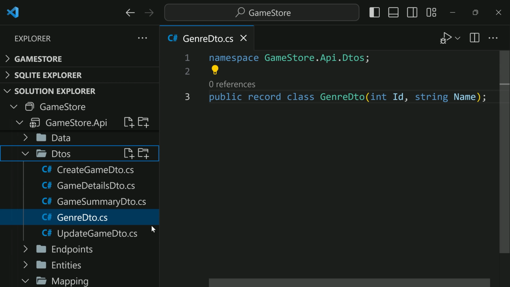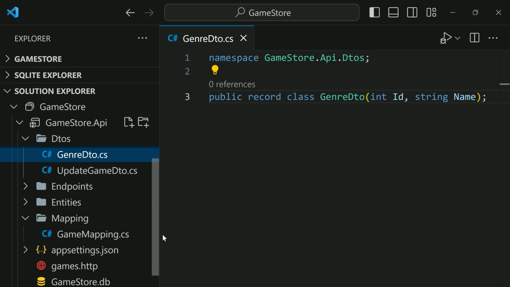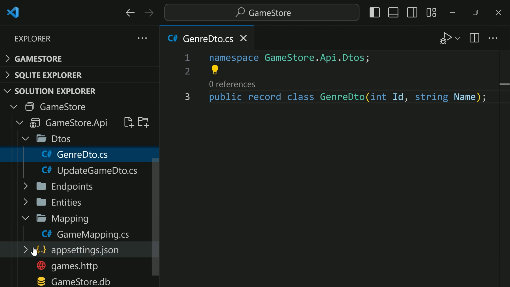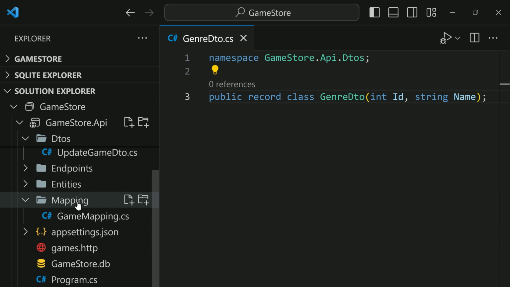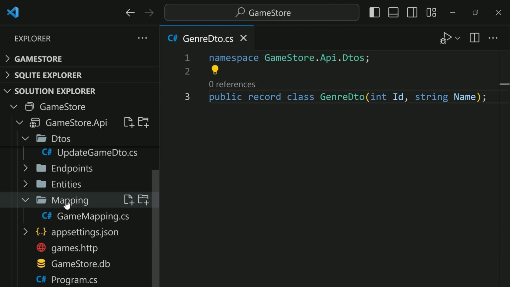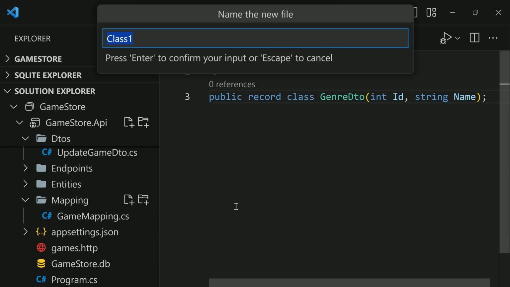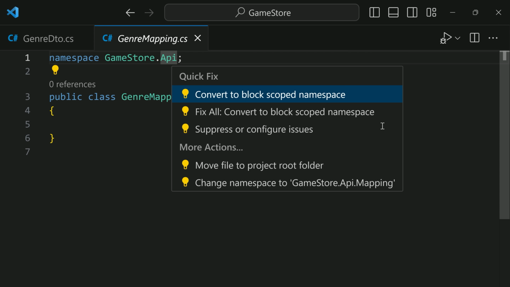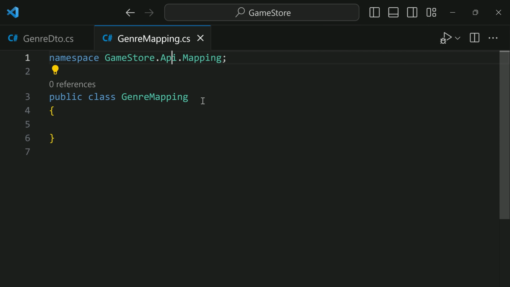Let's go ahead and define a proper mapping for transforming our genre entity into genre DTOs. So let's go into the mapping directory and let's actually spin up a brand new mapping class because this is going to be for mapping genres, right? So let's not mix that with games. So let's right click on mapping, add new file, it's going to be a class, and let's name it GenreMapping. Okay, let's collapse this. Let's fix the namespace. It's going to be GameStore.API.Mapping.